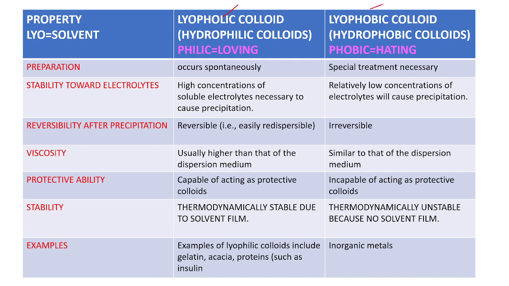See here, lyophilic colloid: preparation is spontaneous. This will form spontaneously. This may not form spontaneously; some special techniques are needed. Next one is stability towards the electrolyte. This system contains a solvent film, and because of the solvent film, lyophilic colloids are more stable. If you add electrolytes, that electrolyte can remove the solvent film. After removing the solvent film, precipitation of lyophilic colloid will occur.